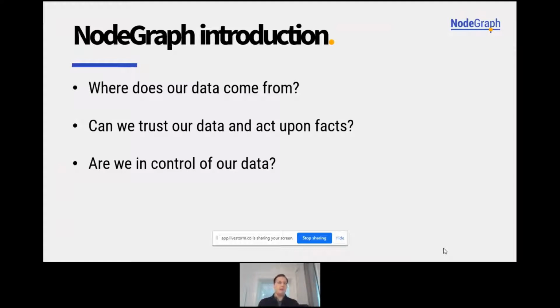But just to boil it down, companies today that we work with, they start with the question, where does their data come from? They get requests either from the data consumers or from auditors or wherever it can be. That's very much a hot topic among our customers. And that also relates to the trust of data. We're talking a lot about utilization of BI reports and so on. And in order to get high utilization, you need to make sure that the data consumer actually trusts it, because if they trust the data, they can actually act upon it.